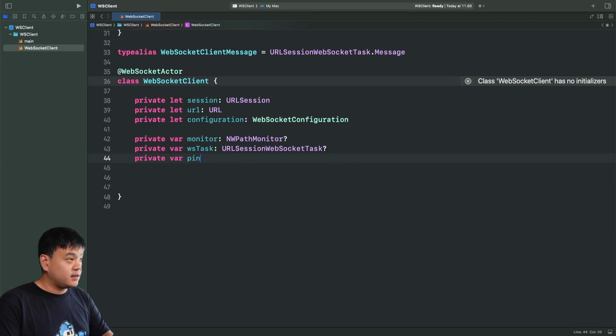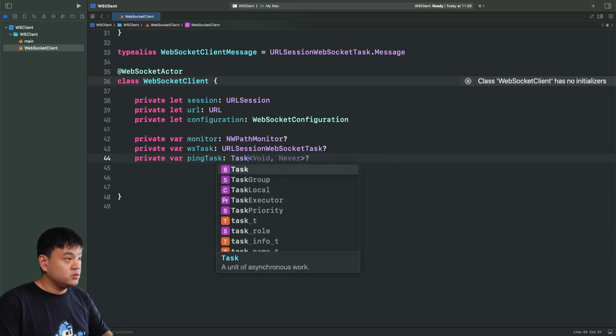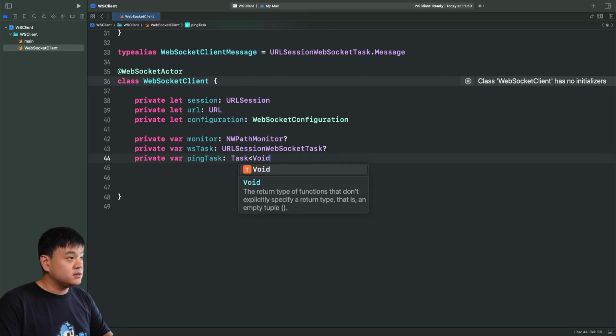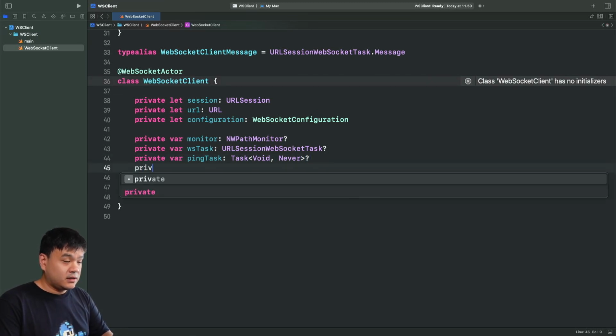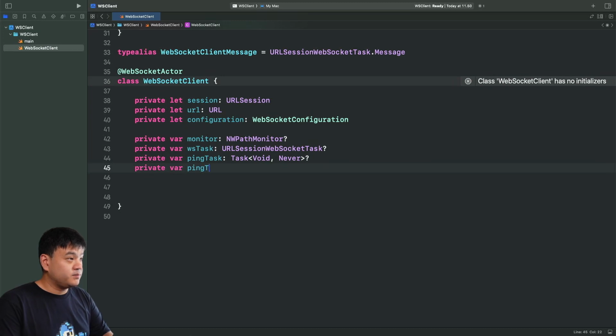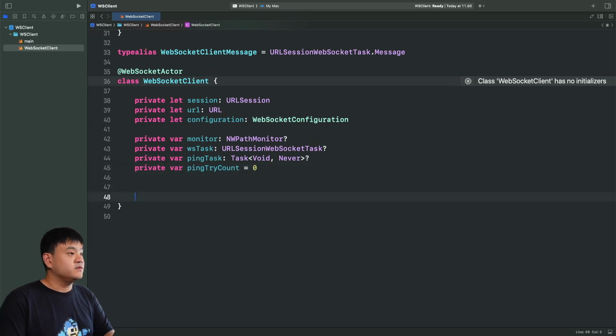And then let's declare a pingTask that we are going to use to basically schedule a ping to the server within a specific interval. So this will be a Swift Task that can be cancelled. And then let's also declare this pingTryCount, and just initialize it with the value of 0.